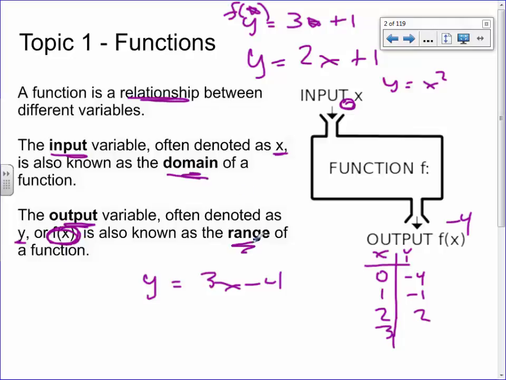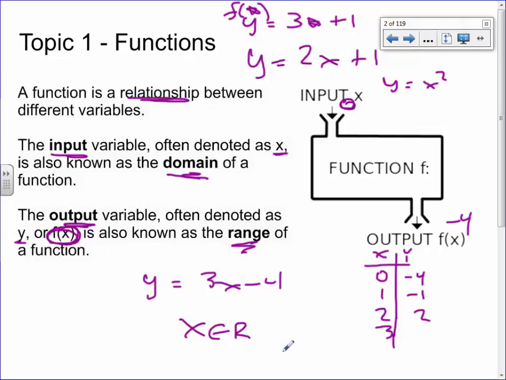Do you guys know these words, domain and range? Yeah. Okay. Domain basically refers to, well, what x values do you have? And range refers to what y values do you have. A lot of times, you guys might have done something like this. X is an element of the reals. Is that something familiar? I'm getting some nods here.